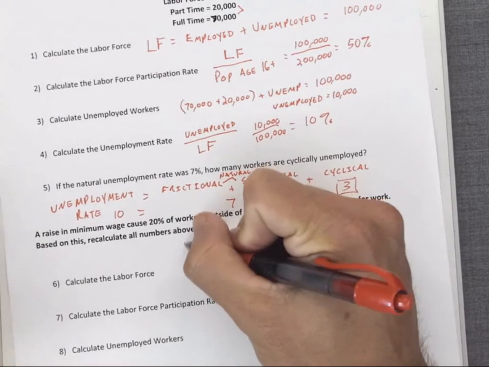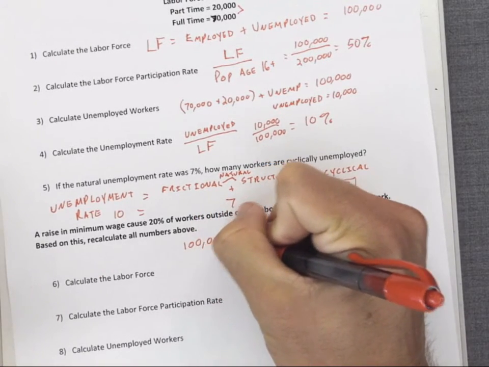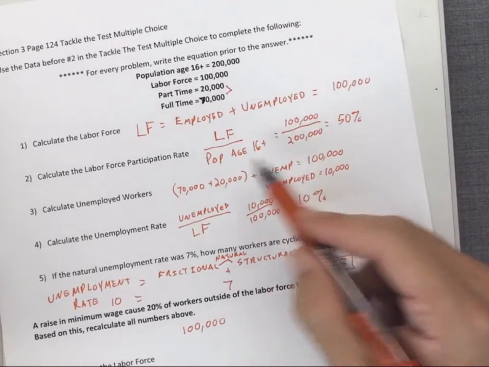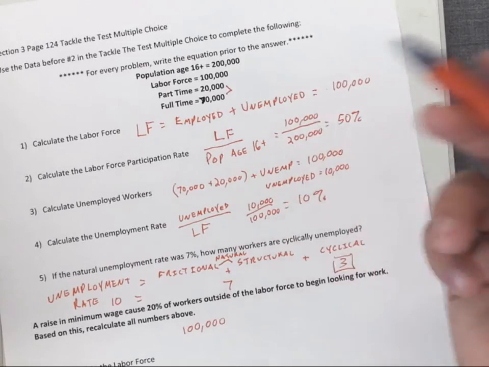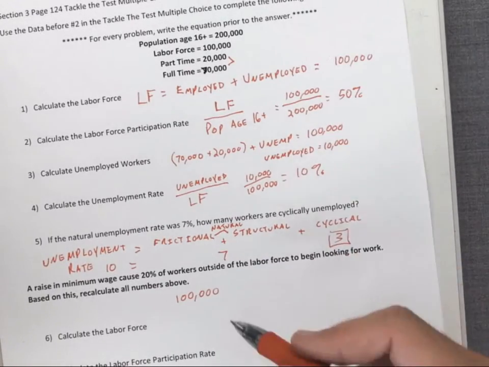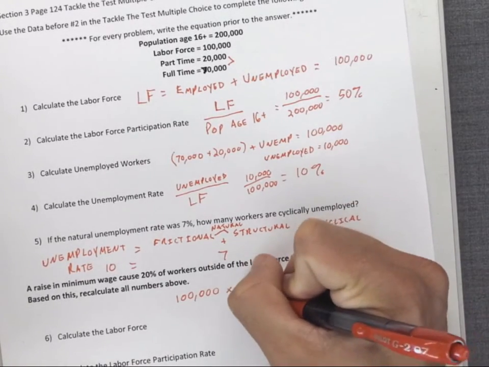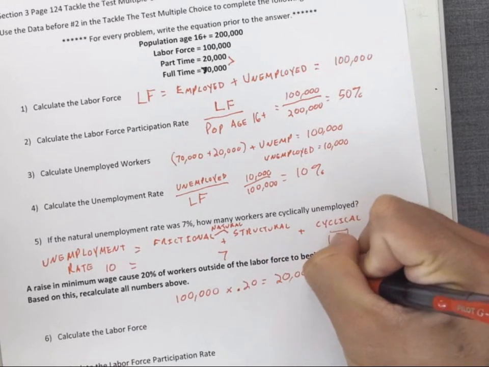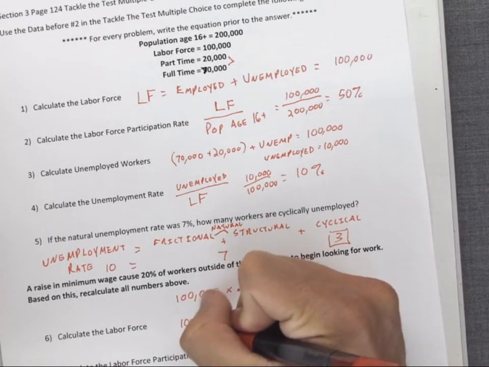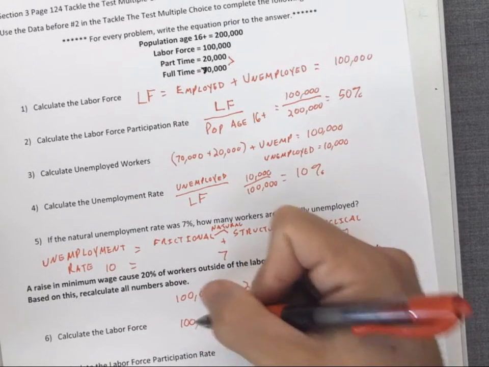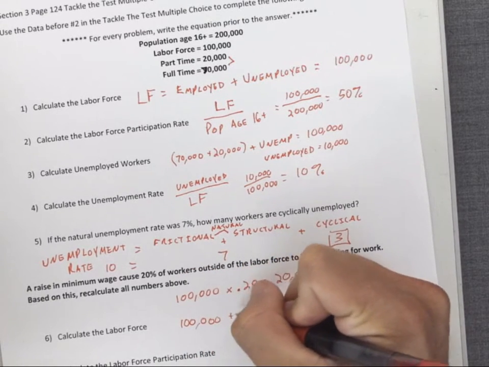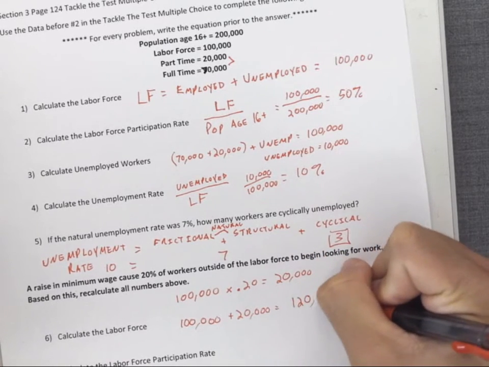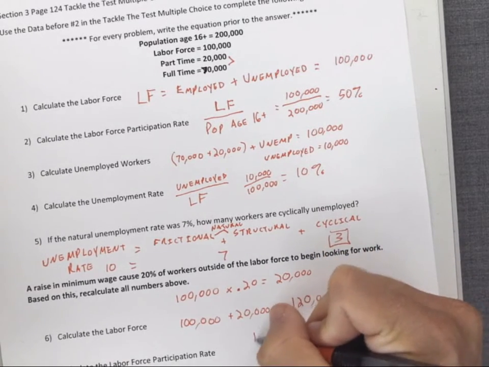So now we're going to say we had 100,000 people who weren't part of the labor force, and to go through that calculation, it's simply population minus labor force, which just happens to be symmetrical there. But we take that 100,000. We now said 20% of those are entering the labor force, so we have an additional 20,000. Don't worry about this 100. 100 was the old labor force. We added 20,000. We have a new labor force of 120, which gives us a labor force participation rate.